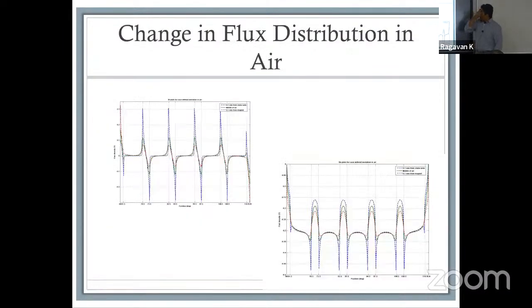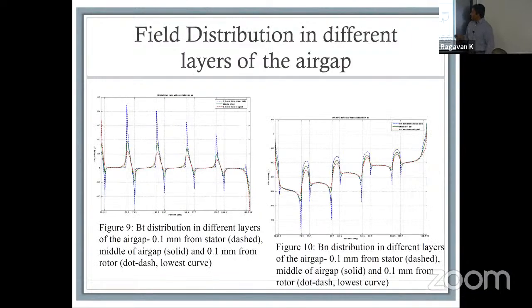Now, if you look at the change in flux distribution, okay, good, I have this here. So this is what you had, the flux distribution in the air without any excitation. And you go from there, you actually change it. And when you look at the same layers, when you apply current, your field distribution starts to have a different profile. Once again, it makes sense. You are talking about two separate fields that are interacting.